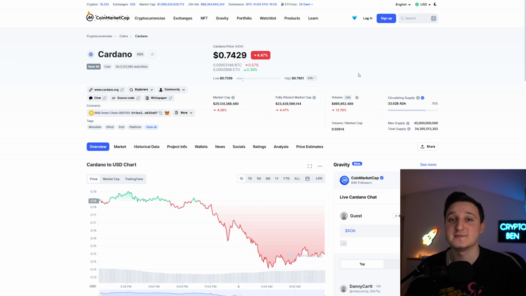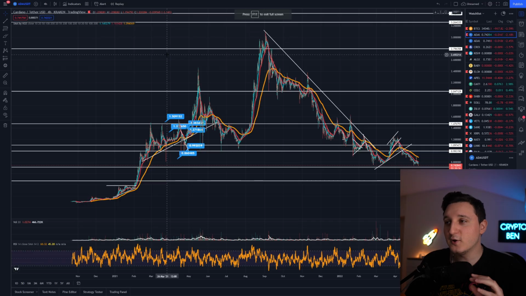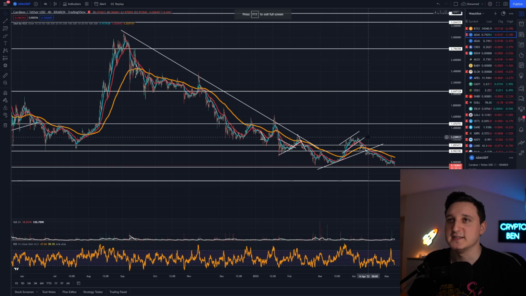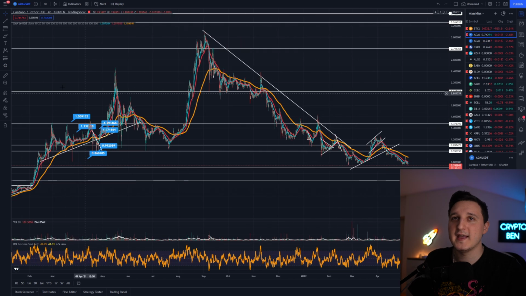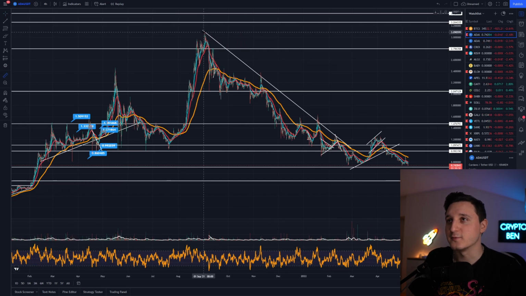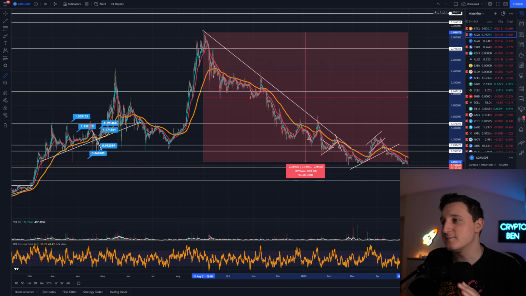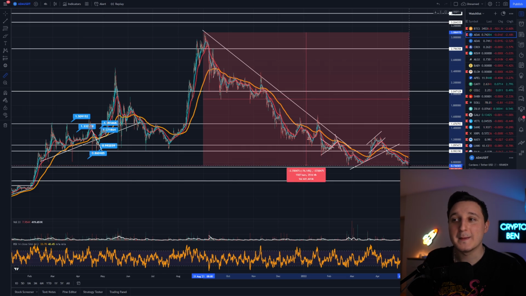And the biggest reason is because of Bitcoin. So because of Bitcoin, Cardano is also making pullbacks. We are continuing here to slowly go down. If you go here to the chart, this is what you can basically see. You can see that from where we are right now, if we measure it from the top here to the very bottom right now, we had -76%. That is a massive, massive pullback.